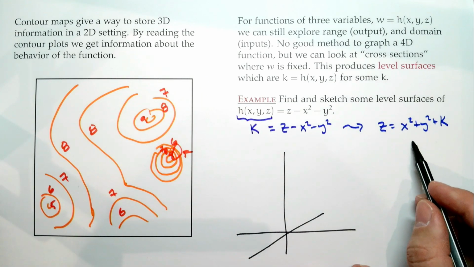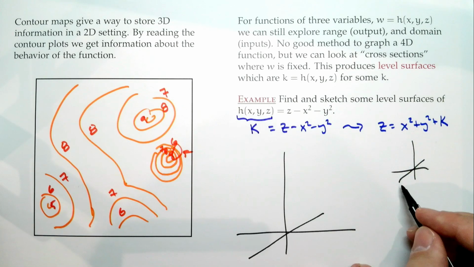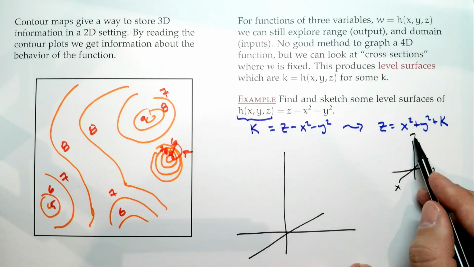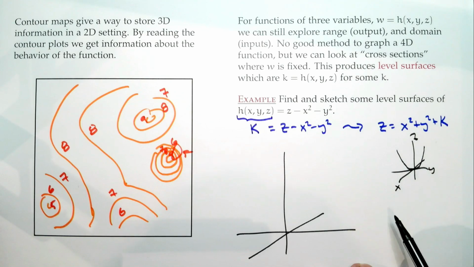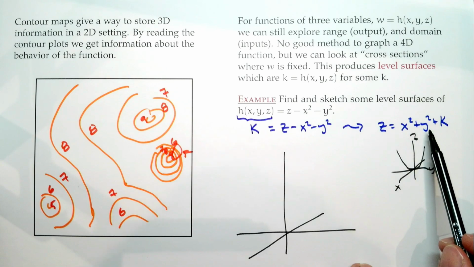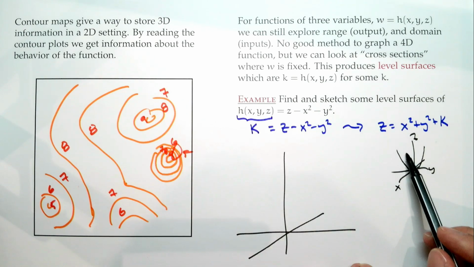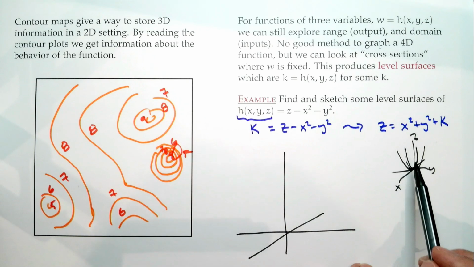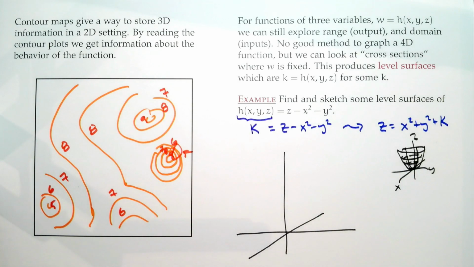If you think about x squared plus y squared, just temporarily, if I said, for a second, ignore x, so I'm in the yz plane, I'd see z equals y squared, which means I would see a parabola. Then I say, okay, now let's forget about y, so I'm in the xz plane. Z equals x squared. What do I see now? I also see a parabola. Now I put these together and say, oh, it's a bowl. So that's what x squared plus y squared is. It's a bowl.